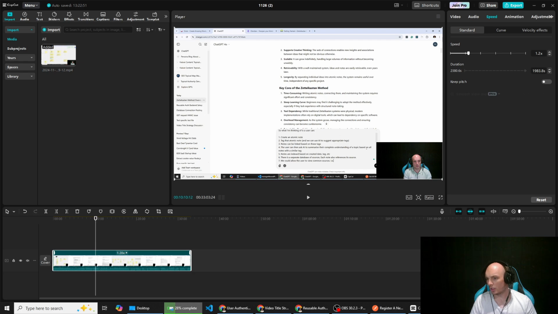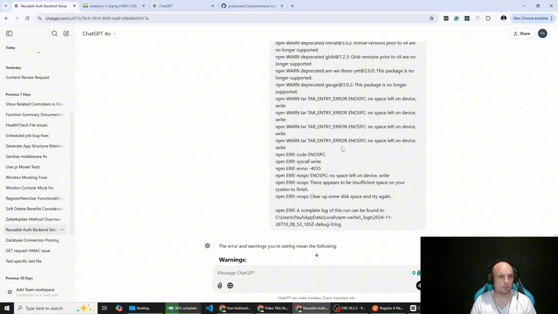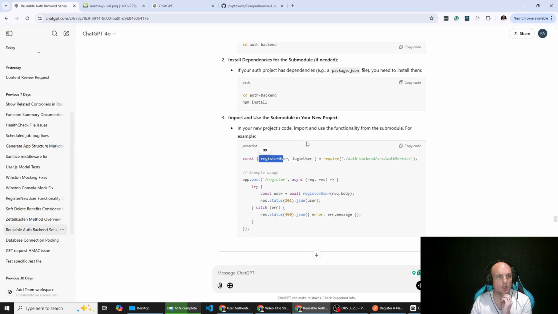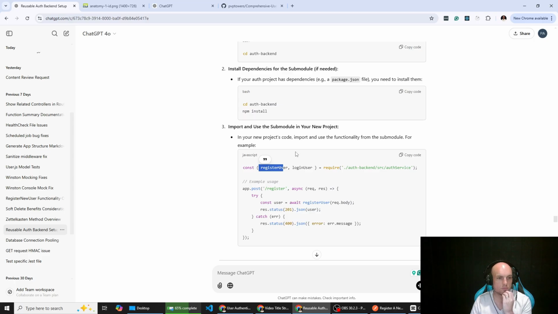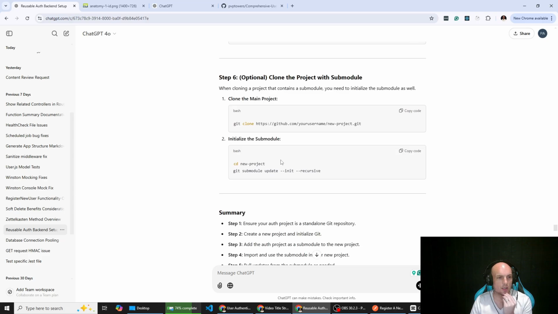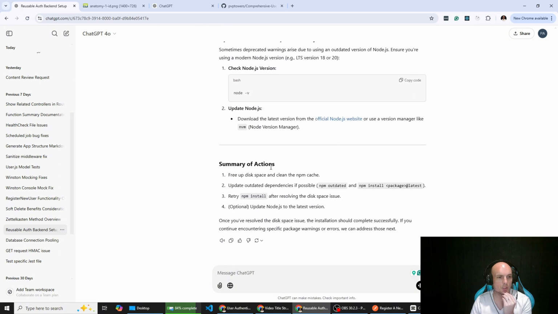While it does that, basically if we go back to our notes from before in ChatGPT, the benefit is that we can now basically pull in the functionality that we've created and call register user from our various services, and it will work, which is great. Well, supposedly it should work. So what we can now also do is build on this functionality, and that's what I'm primarily interested in doing.